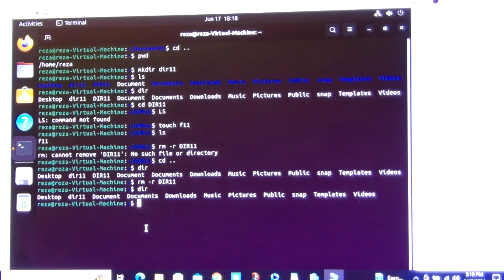Now, this is the home directory, they call it the home directory. Here we have many directories: desktop, dir11, documents.